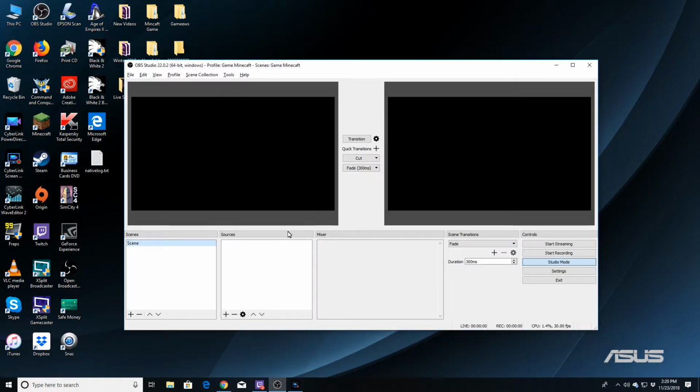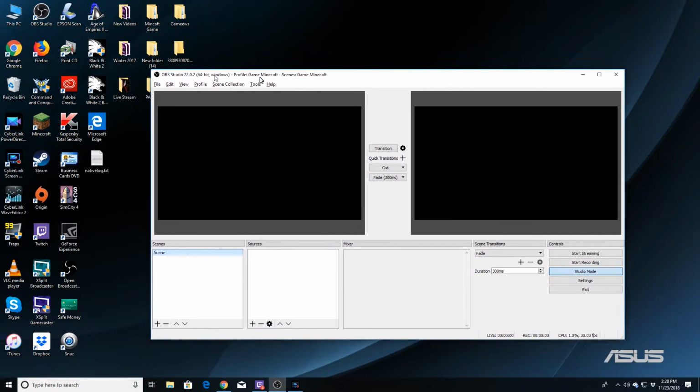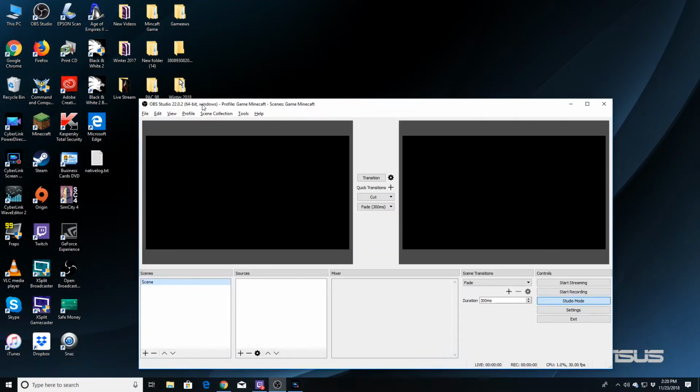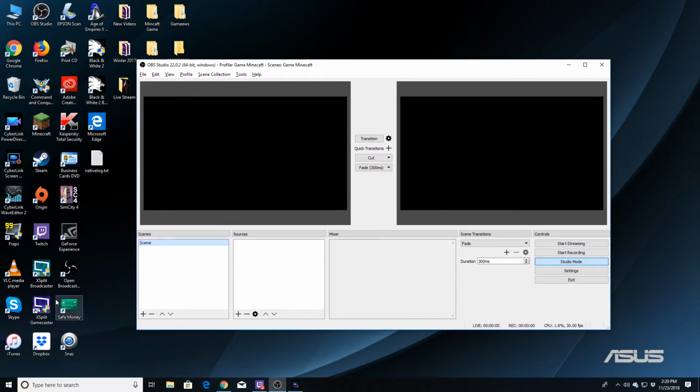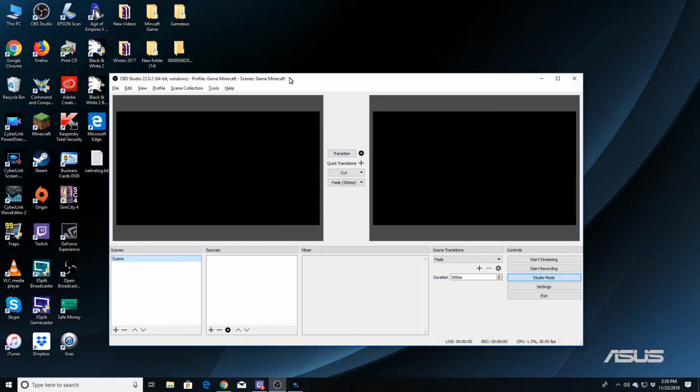So I'm doing this because I've had a few people ask me questions about what I use now. I've switched from using a program. Before it was XSplit Gamecaster, which I still have on my computer, I just don't use it. I've been using OBS. Now you can also notice I've cleaned up my screen a little bit too. But yeah, I used to use this program right here, called XSplit Gamecaster. One of these two. They're also free, but you have limitations.